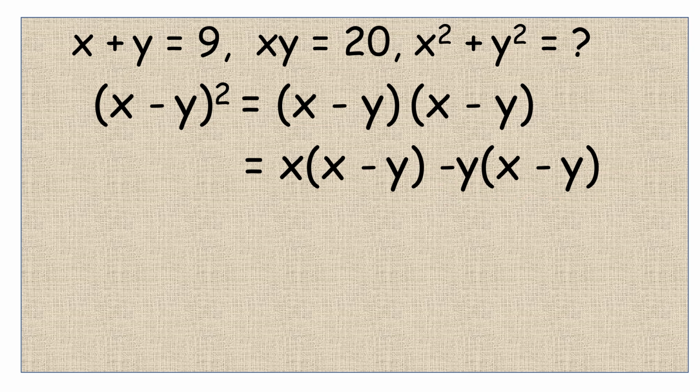So the next thing we will do is to expand this expression. And in expanding this expression, we'll take this x and multiply this x. And then similarly, we'll take the same x and multiply minus y. And then we will take this minus y to multiply x, and then take the same minus y to multiply minus y. Let's see what we get in this expression.